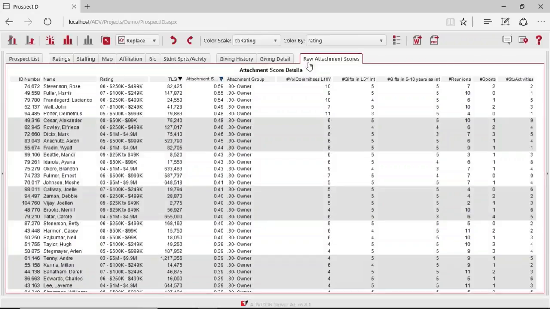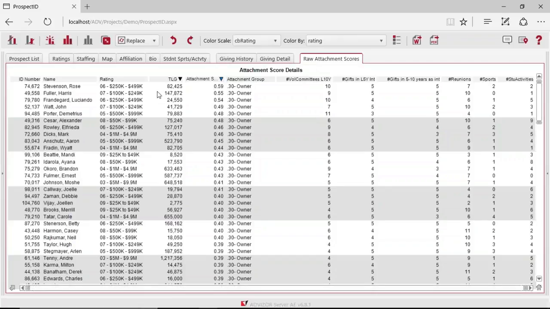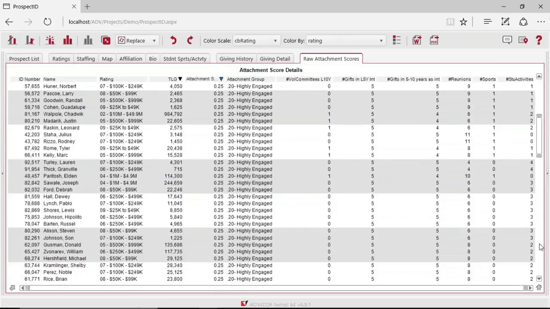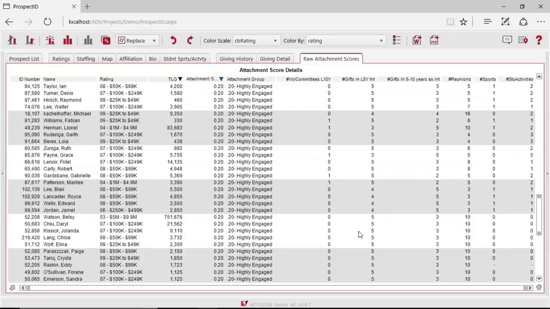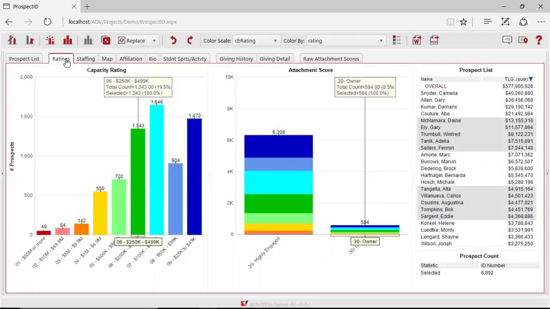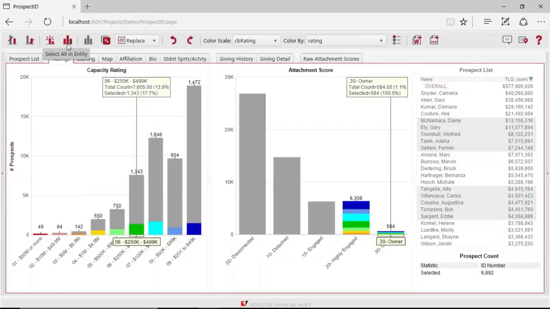If you're going deeper, you then want to see what the scores are. Why is this person an owner? Why is the person at the bottom of the list less engaged? Drop to the bottom of the list. Here's why. And these people ought to be on committees if I want to get them to be owners. They're not, and there's just a couple of committee participations. So that's the layout and the way you balance between these high-level bins and then the lower-level detail that makes up the score is really important.